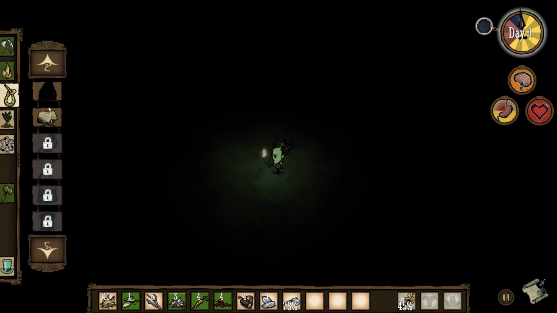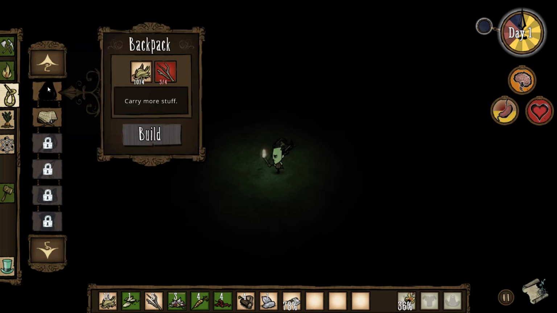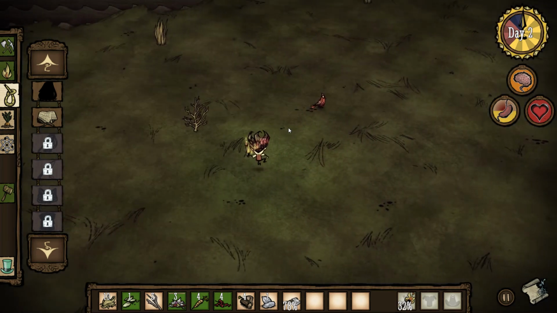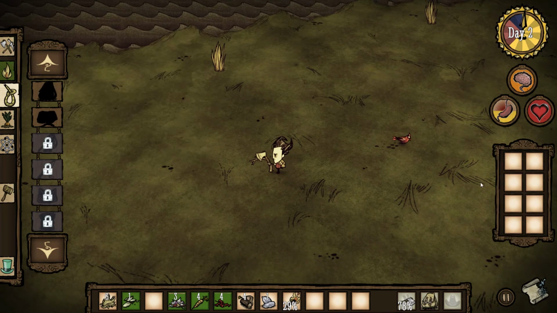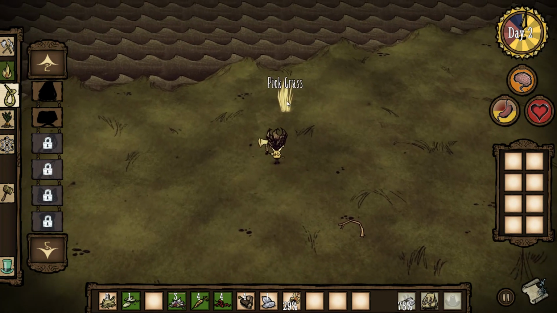Let's keep checking what we can do here. We have a trap to capture small creatures. This is to capture those rabbits. We have backpacks to carry more stuff. I really need one of these. This is probably one of the first things that I always use or craft first, because we'll be able to carry a lot more stuff. Here you go. You can see the little backpack on Wilson there.